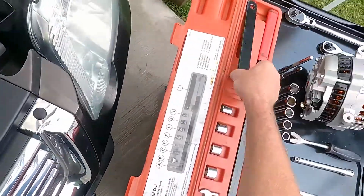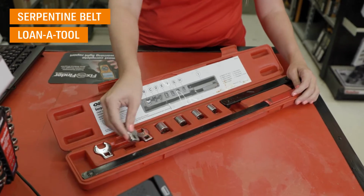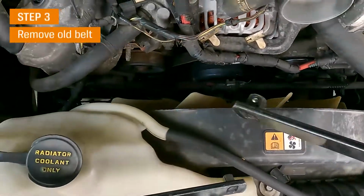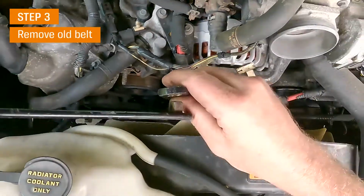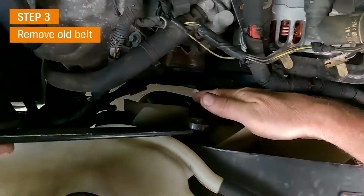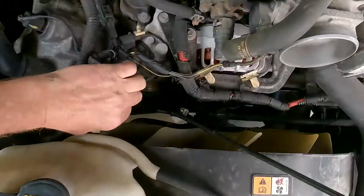So we'll remove the belt first. This tool is unique because its slim design lets me get in down where the belt tensioner is and get that belt on and off quickly. The first step to removing the belt is finding out which adapter out of the set fits the tensioner. This one's a 1/2-inch drive. It's got a square drive down in there. This tool allows you to index it wherever you need it, and it gives you the leverage with the long handle. There we go.